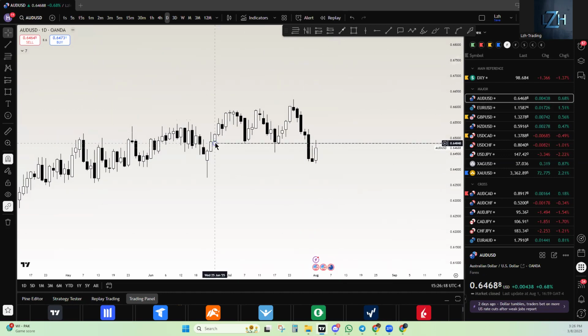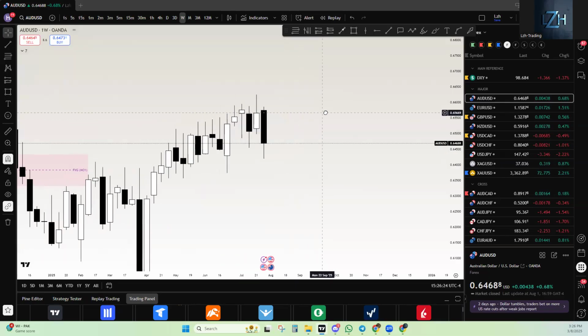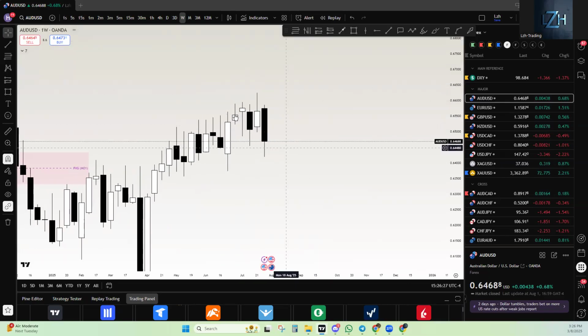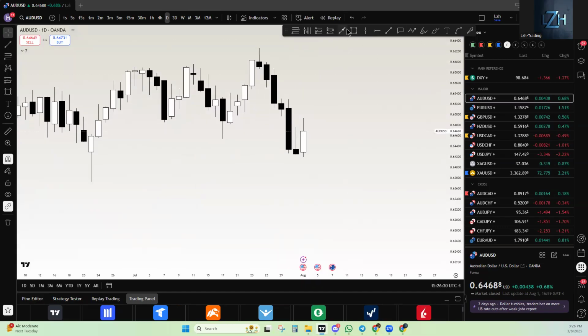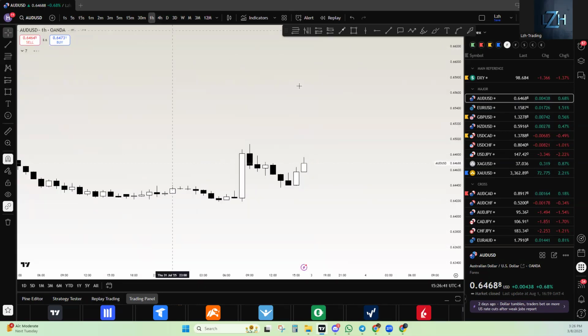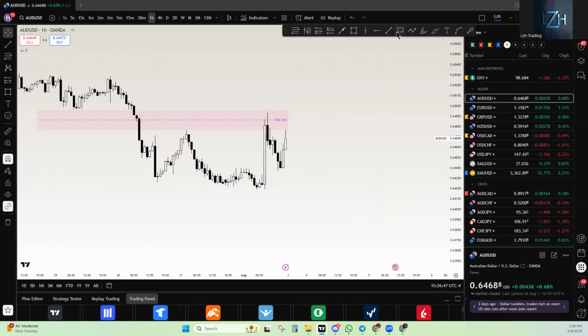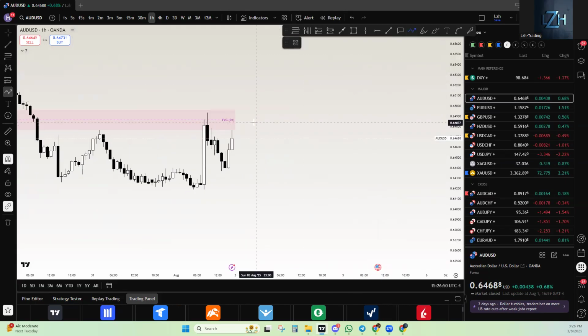As you can see here, for example, the Aussie dollar weekly no closure to the downside, but daily there is. We are still respecting this daily fair value. So, for example, if we want to look for this trade here, I want to wait for at least the 1 hour. I think if we were to go down again, price will actually take out this Friday high, and then have a switch in the structure, creating fair value, and then continue downside.